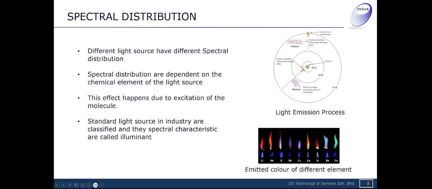So this is just how spectral distribution works. I mean, how light happens to be. Why does it have different colors? So just remember, the basic idea is an electron jumping to a different level, and it says, oh, it's not too comfortable to sit here because there's a hole below, so I want to go back to the hole. And when it goes back, a photon shoots out. The photon that shoots out is the emission of light from the molecule.